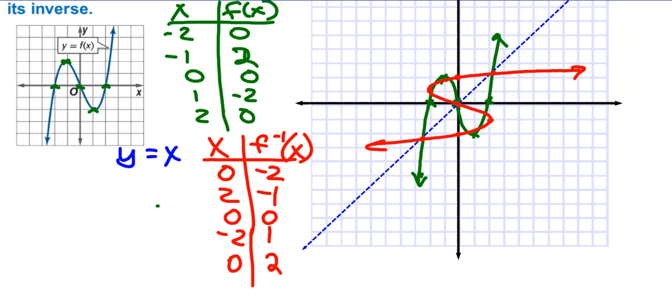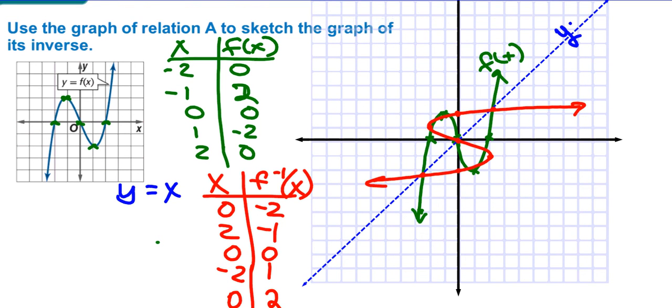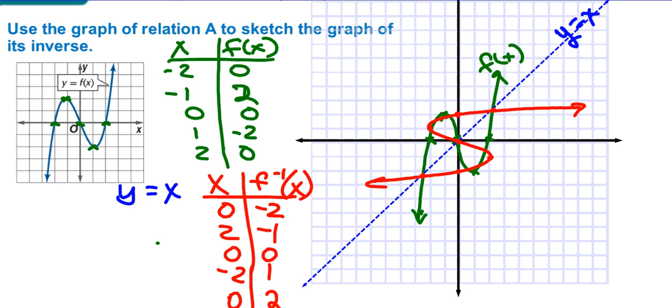So please make sure you're labeling those someplace near. So this one is going out there. I'm going to label that as f of x. I'm going to label my blue dashed line as y equals x. And I'm going to label my red graph, because mine is color-coded, as f inverse of x. I'll just write it that way. F inverse of x. So that we know we have three different things happening on there.